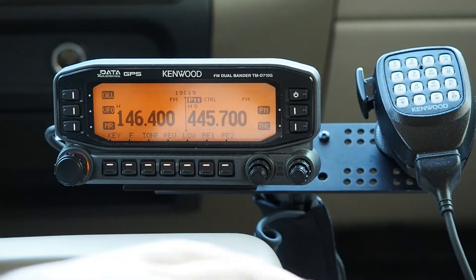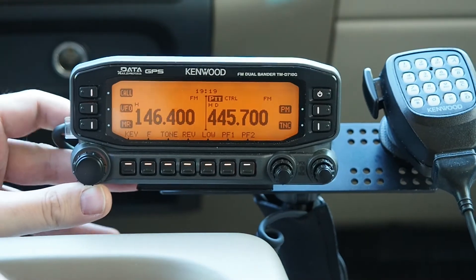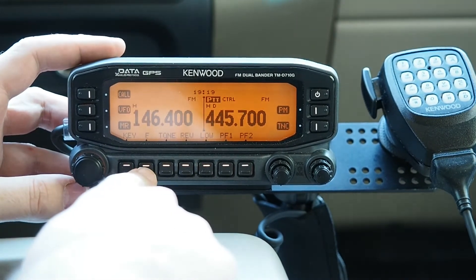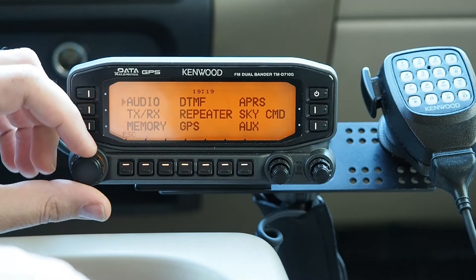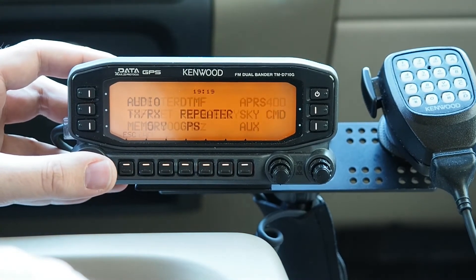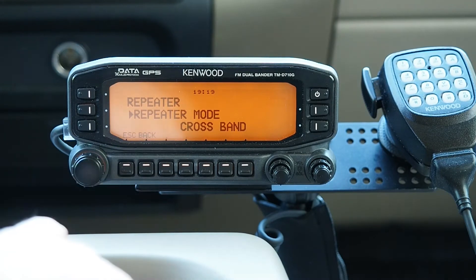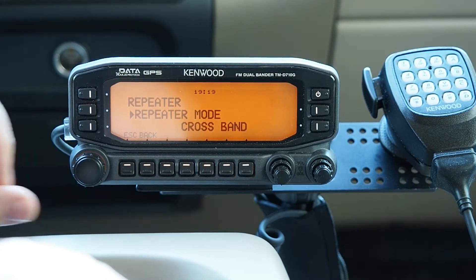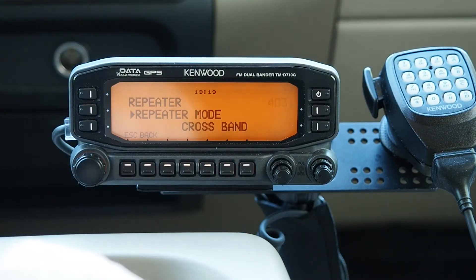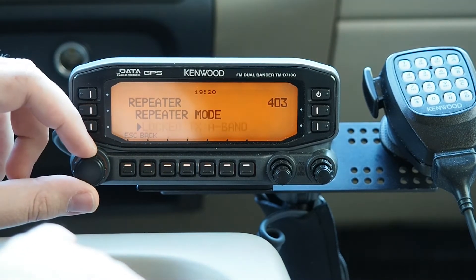So now that we've got that much done, let's take a look at what we're here for — the cross-band repeater function. Let's hit the function soft key here and then tap in on the VFO to go into the menu. I'm going to head down to the repeater setting and press in. The first couple settings here are for talking to repeaters. But starting with menu 403, we can see the repeater mode is cross-band. So when we restart this radio in cross-band mode, it's going to be cross-band — both sides are going to be able to talk to each other. The other options here are locked TXA and locked TXB.